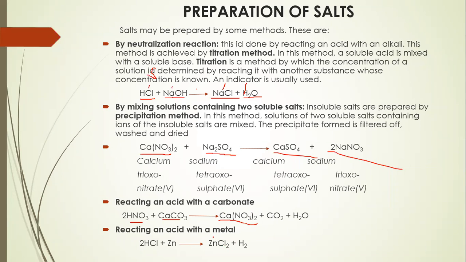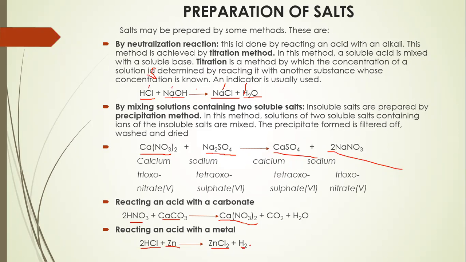Then the last method that you can obtain is by reacting an acid with a metal. So when you react acids with metal, you have a salt being produced, then hydrogen gas. So this one will escape the surface, leaving the salt for you. So you have hydrochloric acid here as an acid, then zinc as a metal. So it gives you zinc chloride. Or you can have another example: hydrochloric acid, HCl plus sodium, Na, giving you NaCl plus H2, so hydrogen gas and sodium chloride. Magnesium is also a metal, so it also gives you magnesium chloride and hydrogen gas.